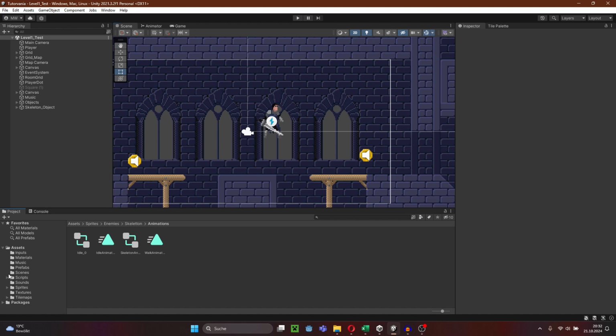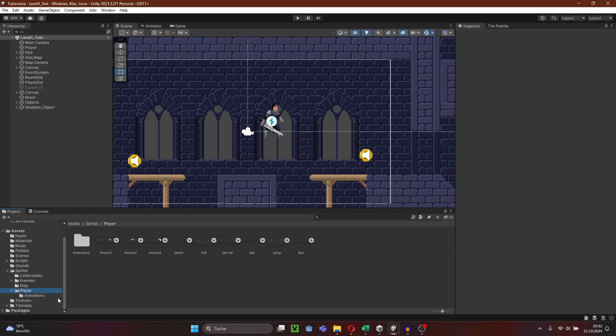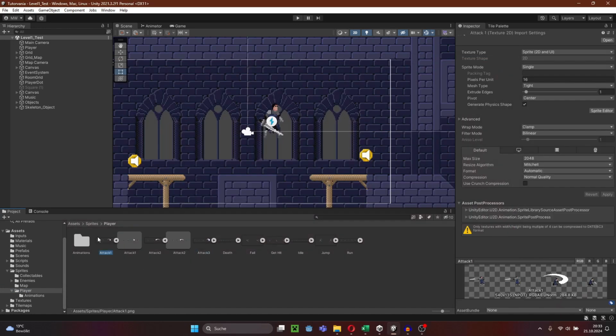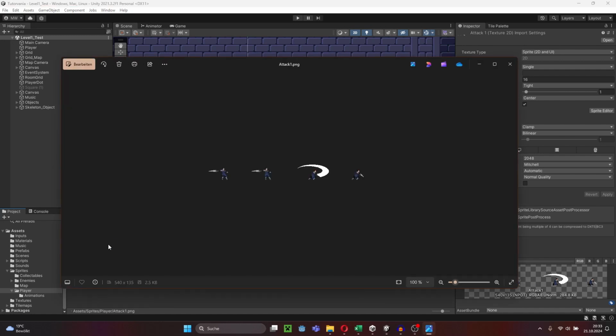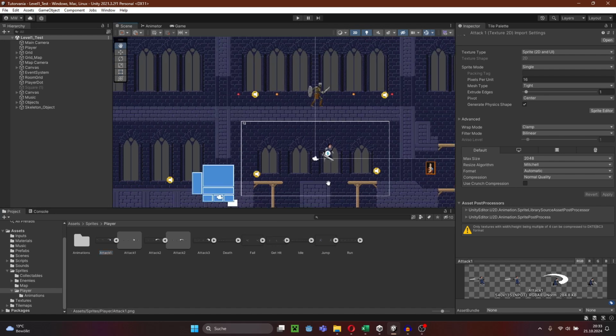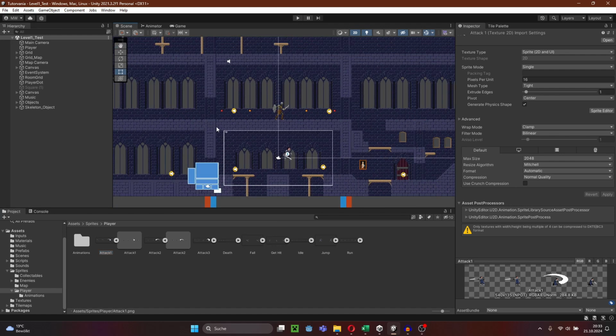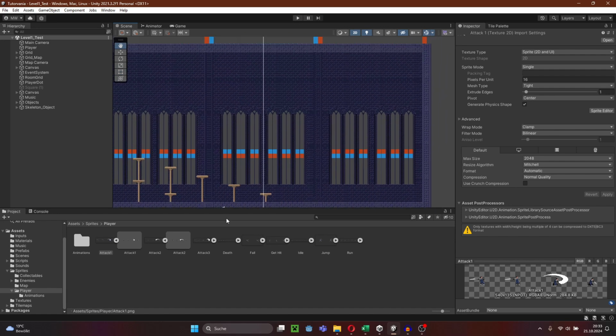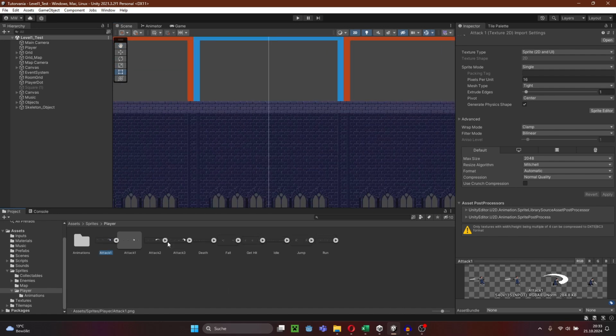In one of the earlier versions, when we added the player to the game, we also added some animations. We find them under sprites and under player. Here we have attack number 1 and attack number 2. But let's stick with attack number 1. It seems to be a quite quick attack, and later we can add attacks with different patterns into the game. So at first let us create an animation.